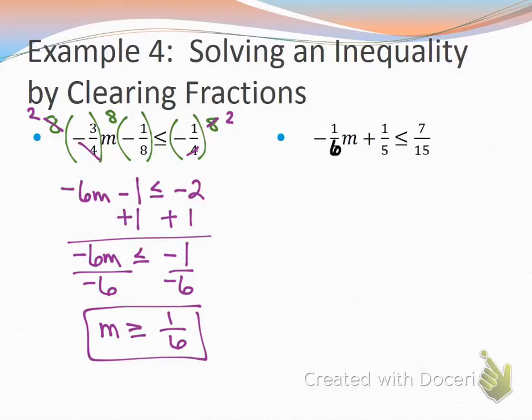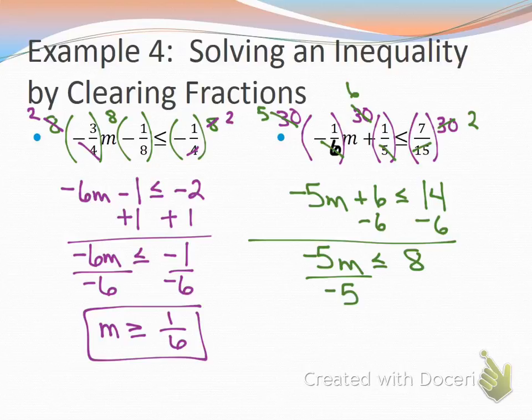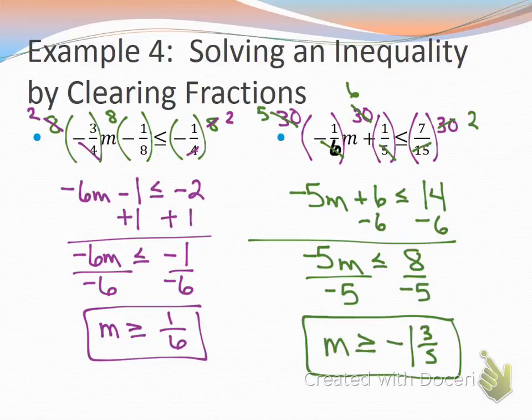All right, so now we multiply each fraction by what? 30, that's my LCD. Okay, cross reduce. We cross reduce and we rewrite our inequality. Did you get that? Yes. Okay, we'll figure out where you went wrong. Now we subtract 6 from both sides and divide. Negative 1 3/5. All right, who got it right? Awesome, very good.